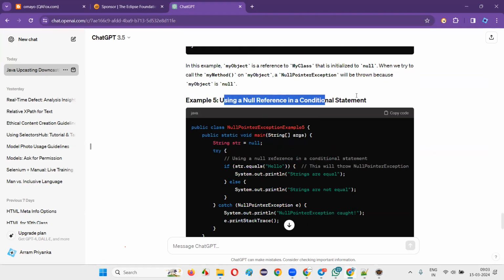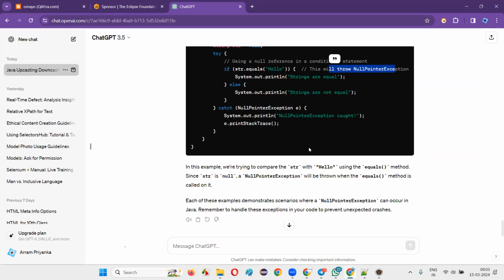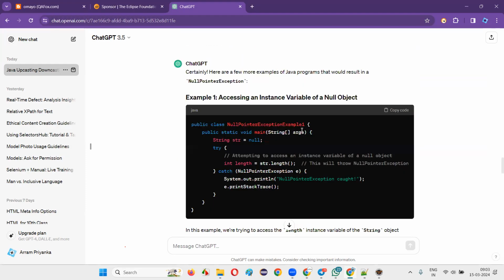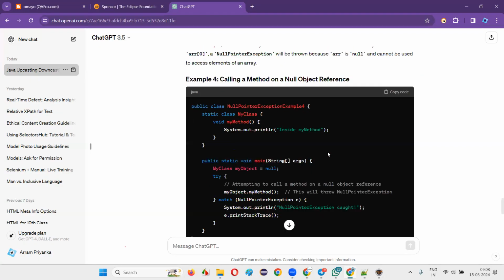Then a conditional statement: string str, if str.equals hello, else null pointer exception. You're assigning null and trying to perform some operation, then you are going to get that exception.